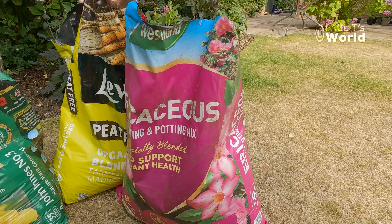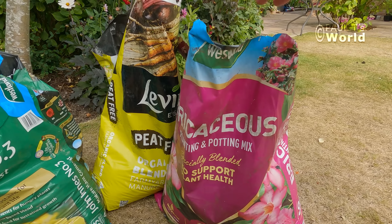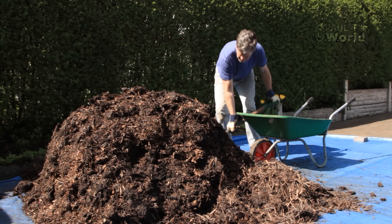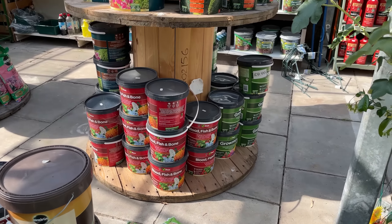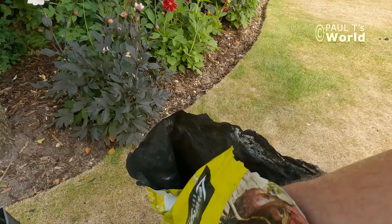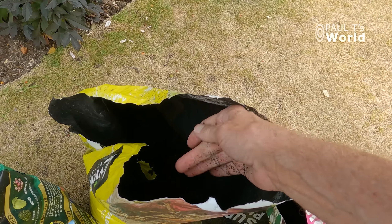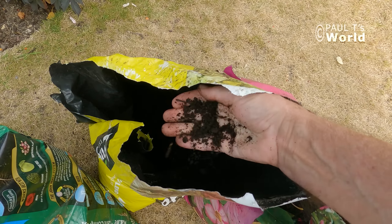I've got a lot of ericaceous plants, so I buy ericaceous compost. The homemade compost is actually slightly ericaceous with a lowish pH. We're starting to get peat-free composts now, and this is farmyard manure. Sometimes when you get farmyard manure from the farm there may be all sorts of seeds in there, which can be tricky, although I've used a lot myself. I do like to use manure and have been buying some in bags. If you have access to horse manure and know the source, that's ideal and free. This organic blend farmyard manure I've bought — what I like about it is it's very crumbly, so you don't end up with blocks that go dry and never break down. It's nice pliable manure and doesn't smell at all.